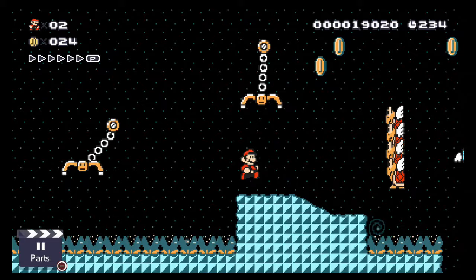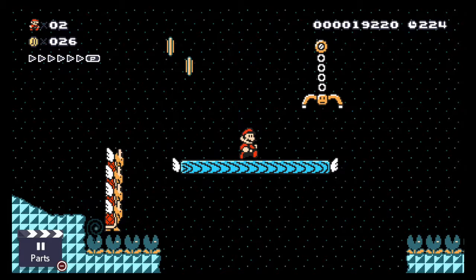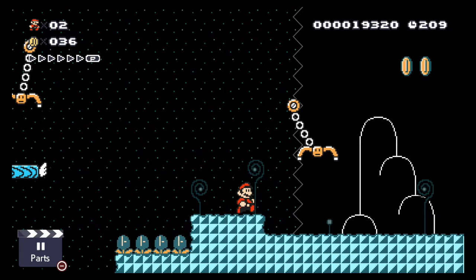Keep swinging, Mario. Oh, this one's gonna be difficult. We're jumping the shark. I didn't think I could make that, to be honest with you. I think I can get that 10. No, I can't, because I suck. Can we go this way, maybe? Yeah, we can. At least we got one of the big coins.